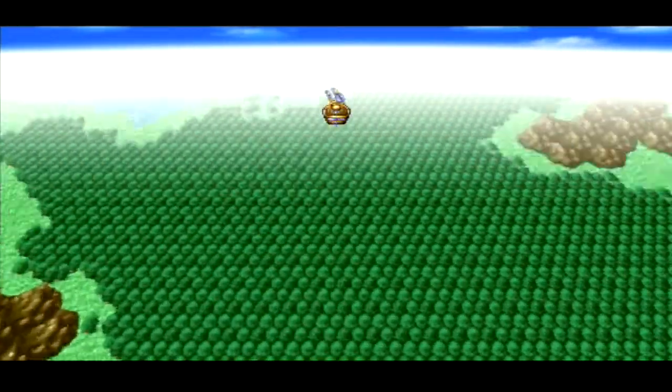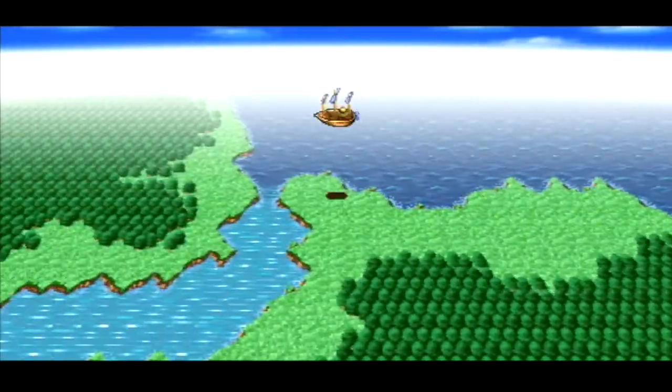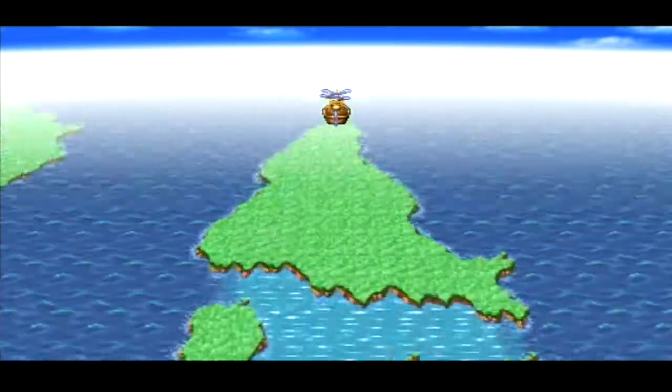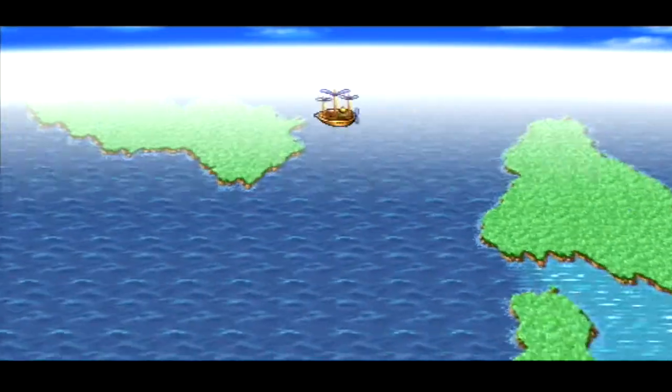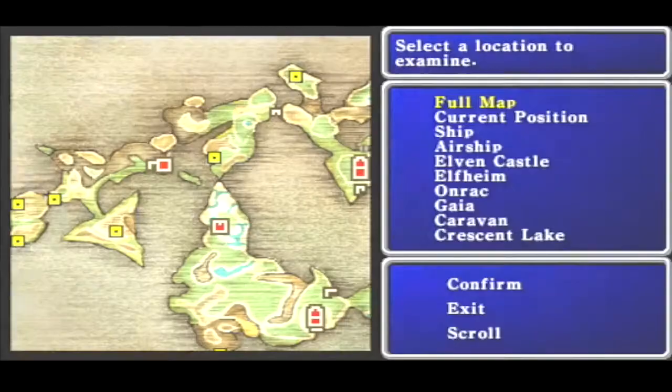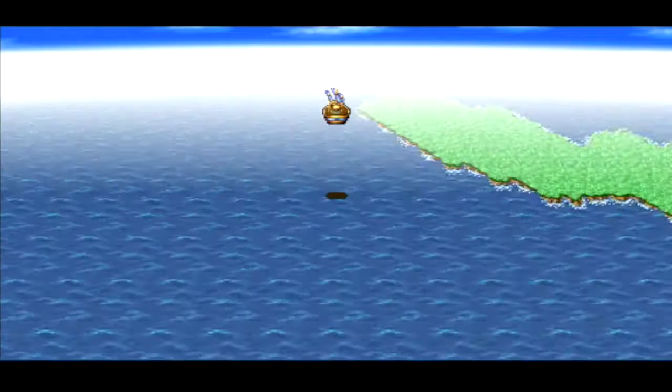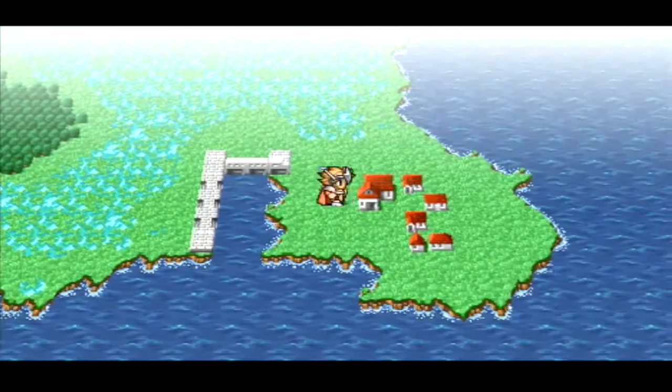I want to try to get to Melmond, because there's someone I want to talk to. There's the Chaos Shrine, don't need to go there. Where the heck is Melmond? Oh, I'm like 2 feet away from it, of course!